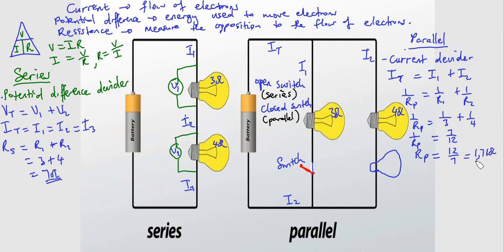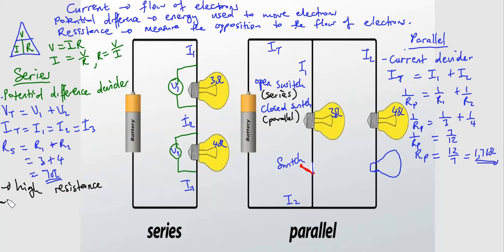Now, can you compare the two here? What do you notice when you compare the total resistance in the parallel and also in the series? You'll find that here we have got high resistance. High resistance, what do we mean? It means that our electrons are being opposed, or we are saying the flow of current is highly opposed. So we're saying there is high resistance here.